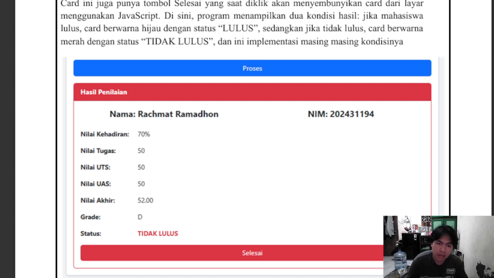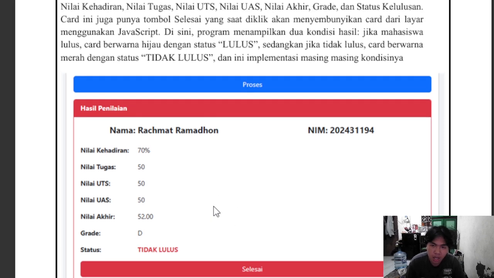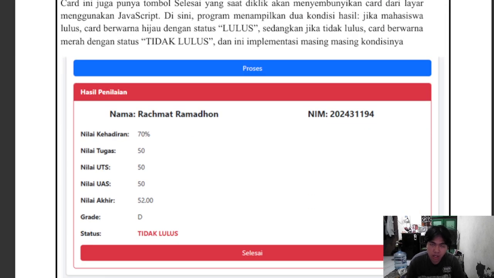For the dynamic result and the JavaScript visual feedback, the result is displayed in a dynamic card. To make it intuitive, I use conditional coloring: green for someone who passed, and red for failing or not passing.